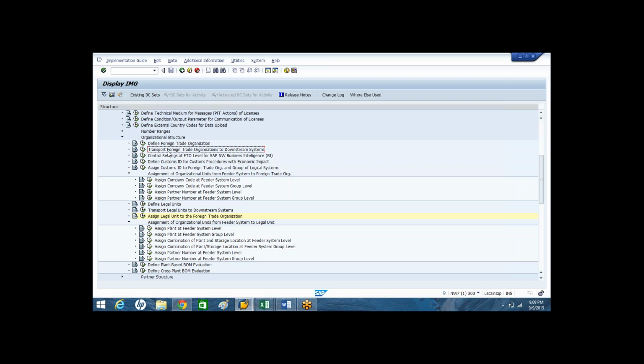That means without any transport request, SAP GTS provided a different approach to transport all our foreign trade organizations or all our legal units to the downstream system. So downstream system means what system?